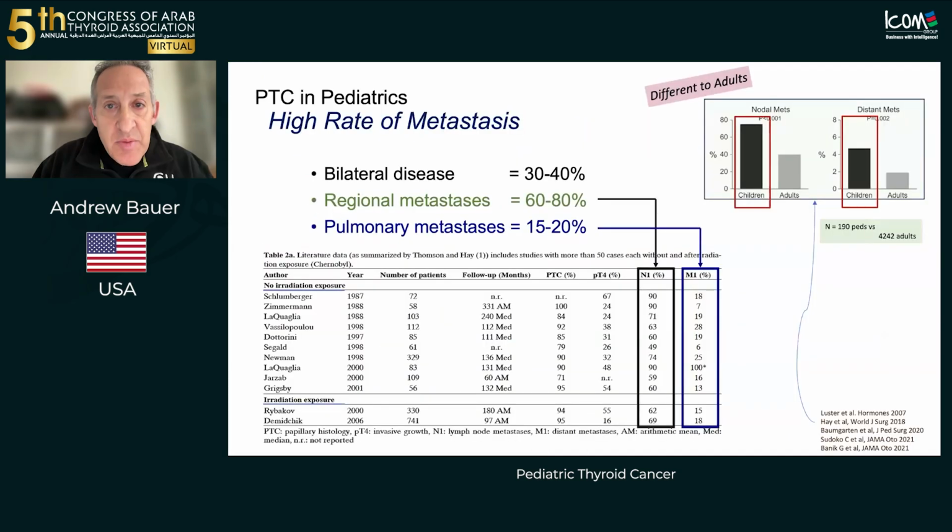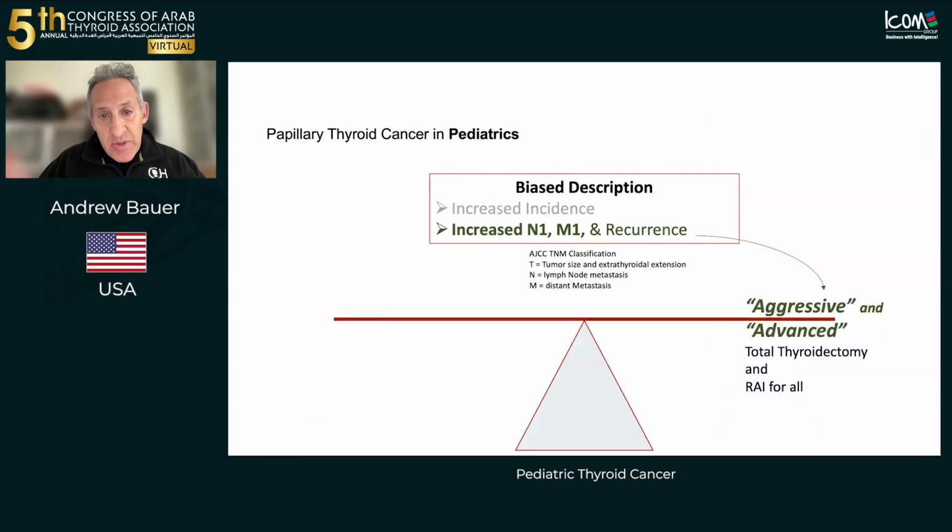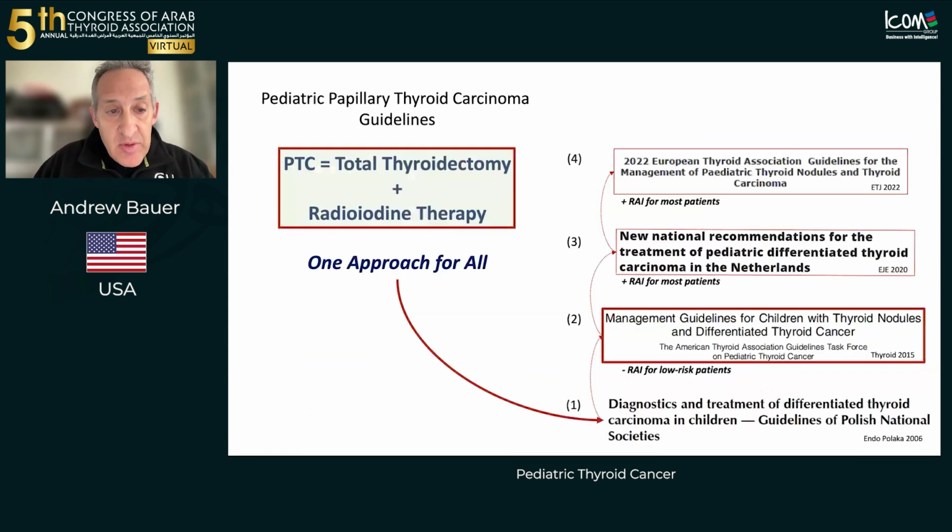In general, patients with papillary thyroid cancer in pediatrics have been described as having a high rate of regional and distant metastasis compared to adults, if you look at the upper right of this slide. And because of these high percentages of patients with the risk for metastasis and the presence of metastasis, there's been a push to approach pediatric patients a little bit more aggressively as far as surgical and medical care, in an attempt to decrease recurrence. But I think that, again, this is the old way of approaching it and not the new way.